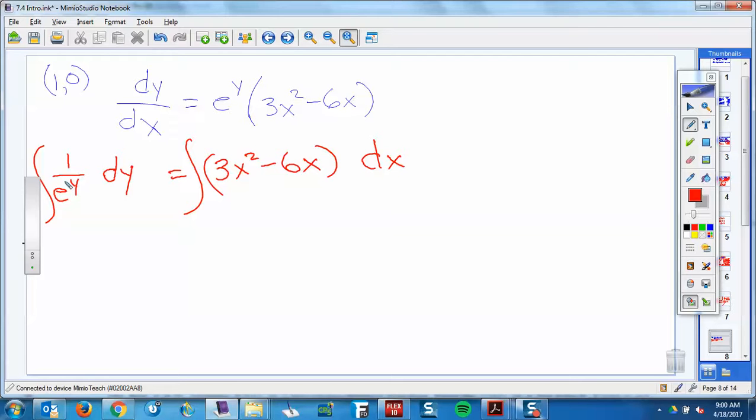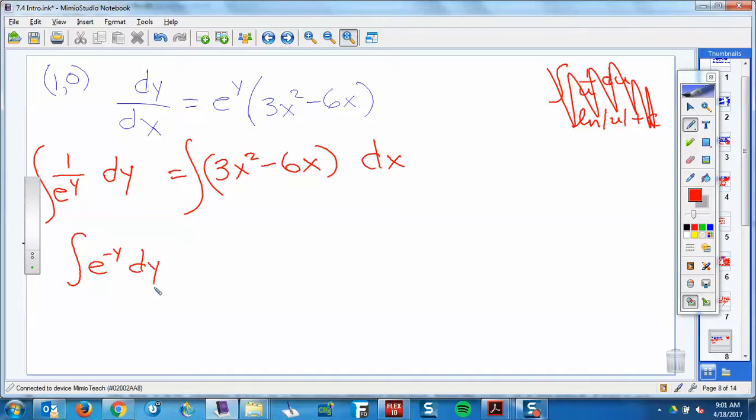That doesn't have ln. It doesn't have anything to do with ln. Remember, the only time we have ln is 1 over u du, and then that's ln u plus c. That's the only time we have that. What is that? That's the same as e to the negative y, right? What's the antiderivative of e to the negative y?